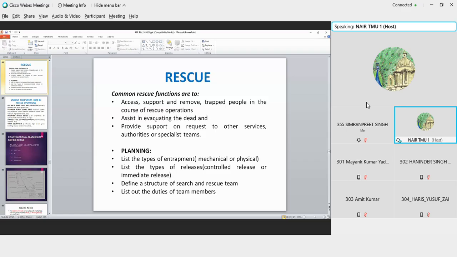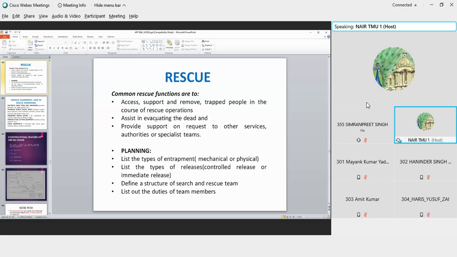Now, when the people reach the site, the first priority always is to rescue. You have to provide succor to the people who are inside the train. You have to start rescuing them, and you use a large amount of equipment for this purpose. So there are hand operated tools, hydraulic rescue devices, pneumatic rescue devices, and stainless steel cutting equipment.